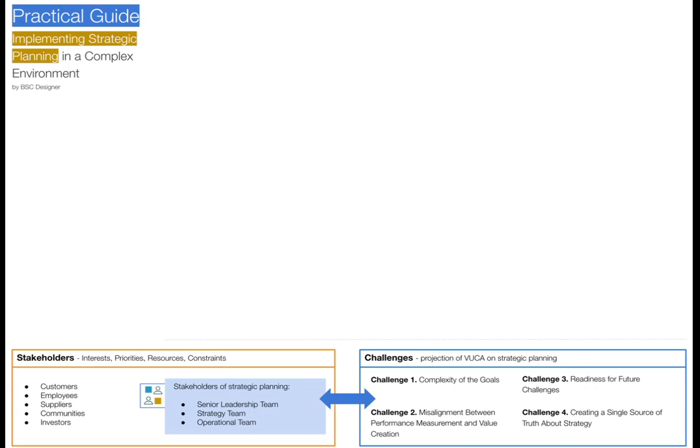With these challenges in mind, how should we organize strategic planning? Any strategy is about satisfying the needs of the stakeholders. Ideally, we should formulate strategic ambitions using the inputs from the stakeholders and convert them into high level goals for our strategy. For example, community stakeholders are interested in mitigating climate change risks. We can use this input to formulate a high level goal called Increase Resilience for Climate Change.